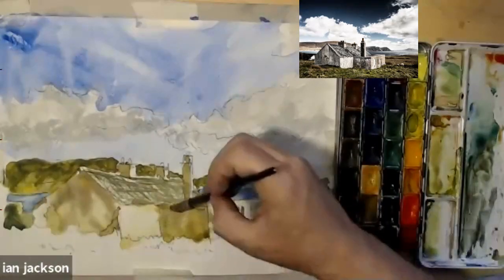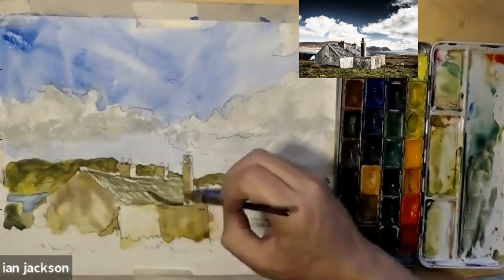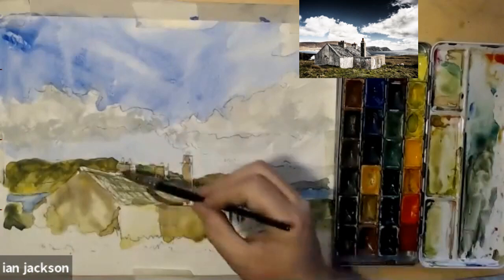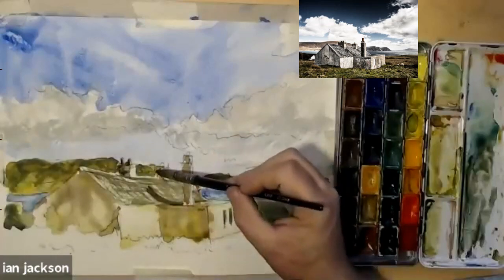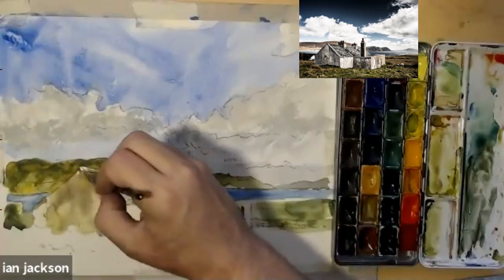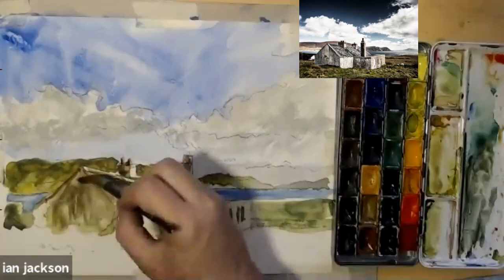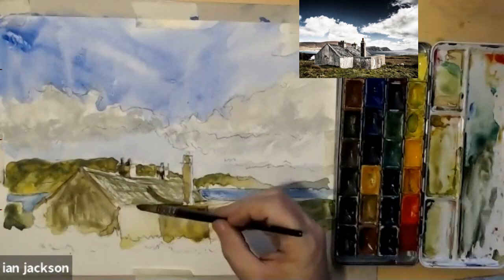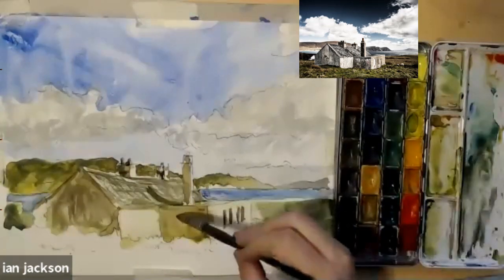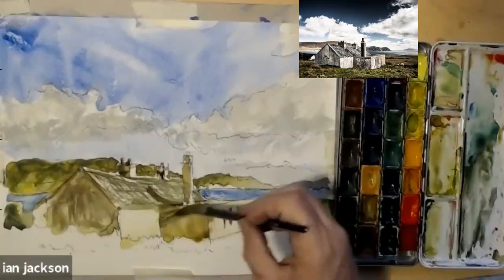dry enough for me to start thinking about putting some shadows in. That's that. This area you've got, your chimney there, that's going to be dark. That's going to be dark. A few details like that. Bit of texture. And as you can see, I'm not being massively deliberate. It's very, very loose what I'm doing. There might be a little bit of shadow under there. Dependent on where you think the light is, there might just be a bit of darkness there.